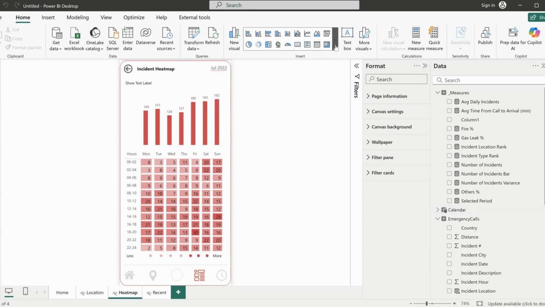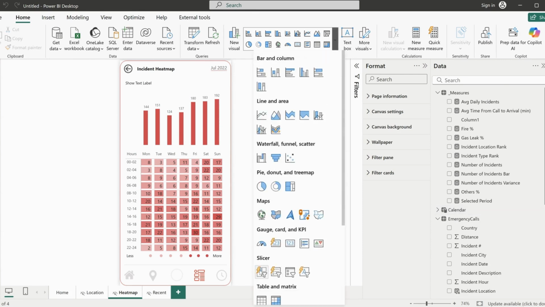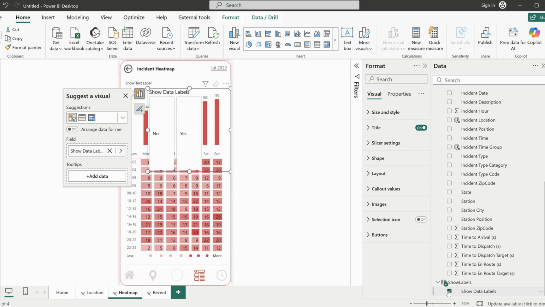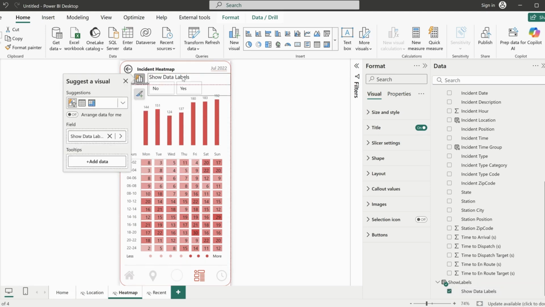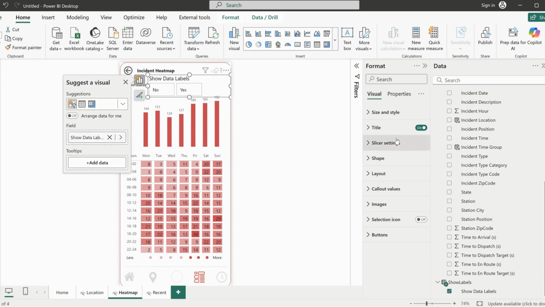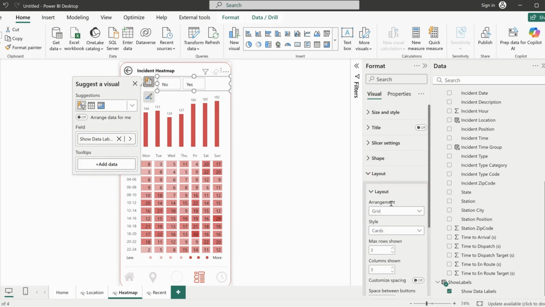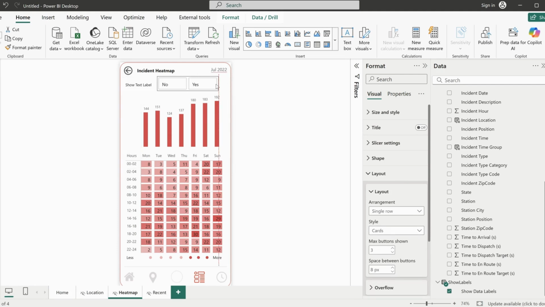So we'll go back to the view. Now I can create a drop down, or let's use the new slicer. Then I'll select the labels down here. So you can see we have our yes no here. Let me put it on top here, and I want to take off the title and resize this. Let's do a bit of formatting. The layout should just show single row. We can resize this.